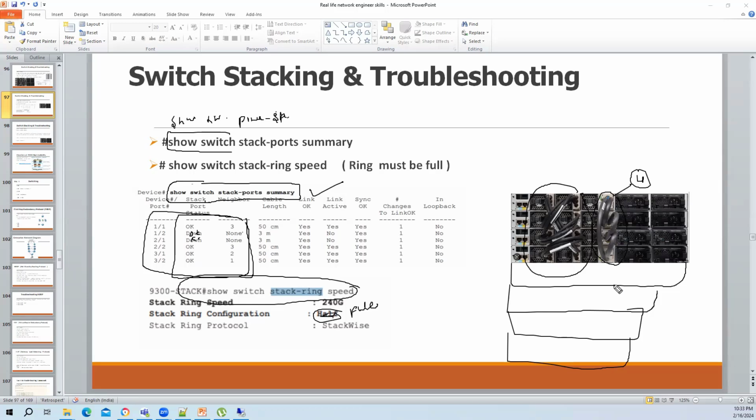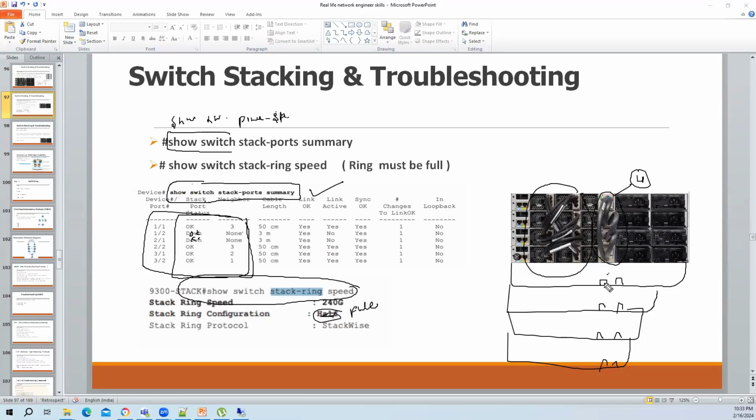For a power stack, I need to create another ring. Let's say every switch has 2 power stack ports. So this is, let's say, 4 switches. As I told you, the power stack ring only supports up to 4. So I create this ring, then I will create the second ring.